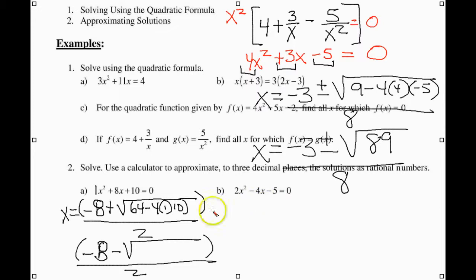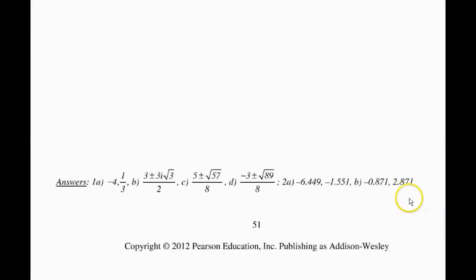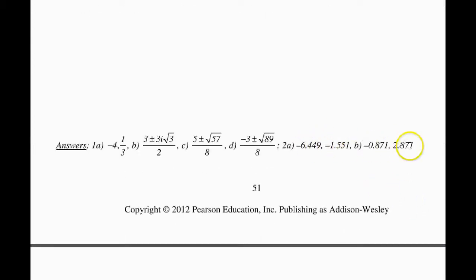But you can check your answers. They are down below. At least these were set up nicely. There is your A, there is your B, and there is your C. And as I mentioned, the answers are right there. So if you're not getting these, this is where you're going to need help in your math lab.